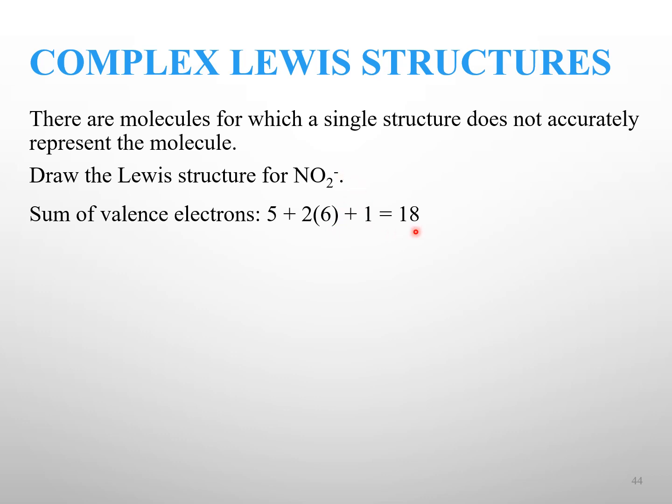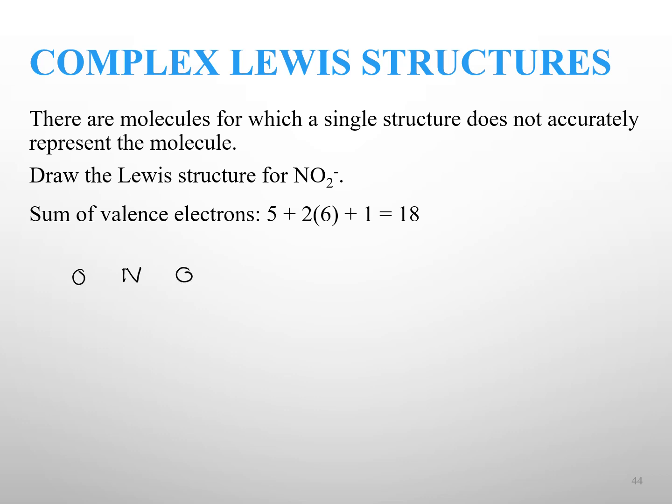So when you draw, you need to make sure your structure has 18 electrons. Everybody has to have an octet and be happy. So let's start. I'm going to put nitrogen in the middle, oxygen on the outside because oxygen is more electronegative. Based on the trend, when you go from left to right, oxygen is more electronegative. So O is going to go on the outside. N in the middle, and then O on the outside.